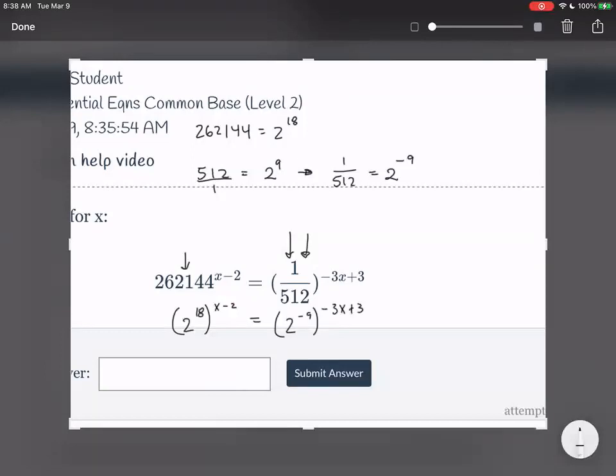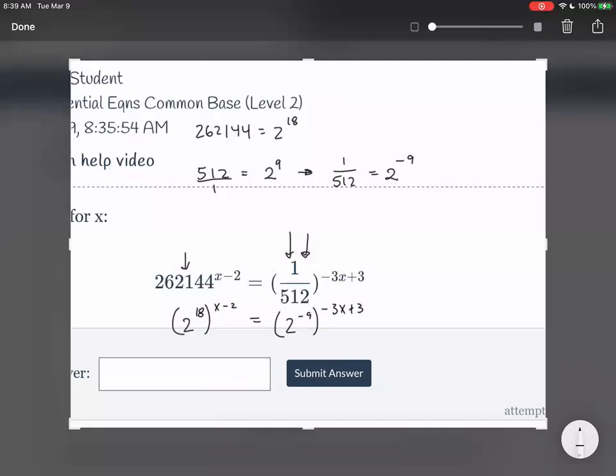Of course, if you found a different base that works, like maybe you tried something else, that's fine. But remember, you just double check on your calculator. Literally, if 512 is equal to 2 to the power of 9, then that's good, and 262,144 is equal to 2 to the power of 18, then you have a common base of 2, and that's good enough. My common base might be slightly different from yours. In this case, I believe looking at it now, we could have used a common base of 512, but that's okay. We used 2. It still works.